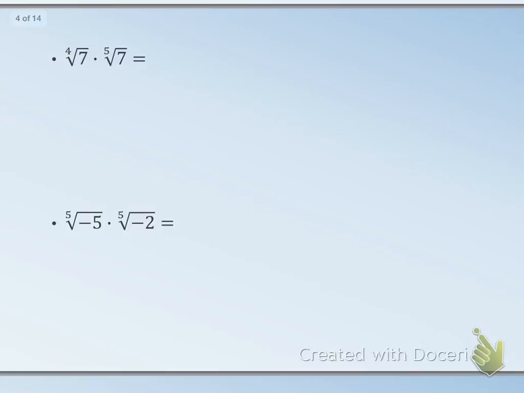Okay, my next one, they aren't the same, so we can't do it. My next one, they are the same, so we're going to multiply and get to 10, and then I try to think, is there anything that when I take it to the 5th power gets me to 10? Well, I got 1 and 2. 2 already bumps over 10 when I do 2 times 2 times 2 times 2 5 times, so we're just going to leave our answer like this.